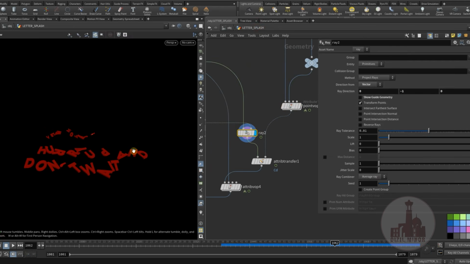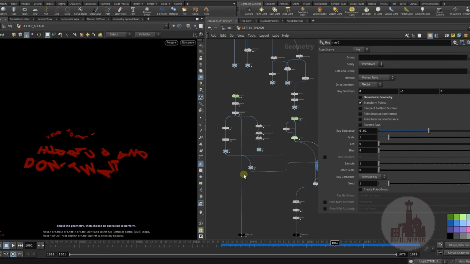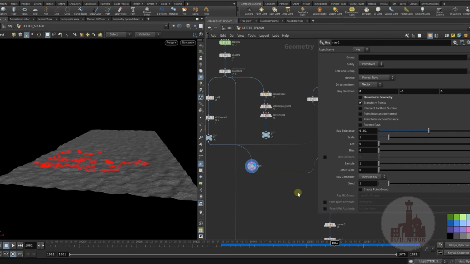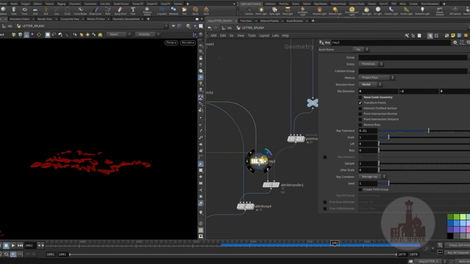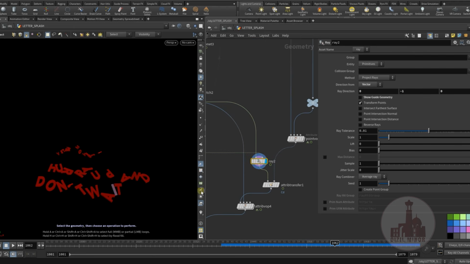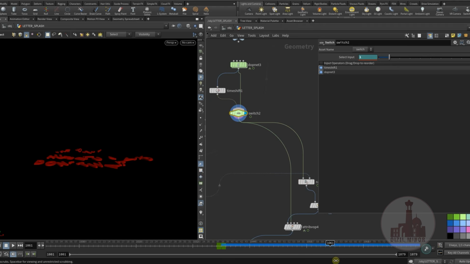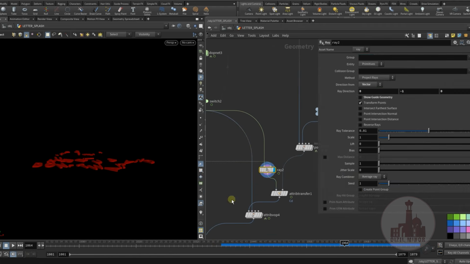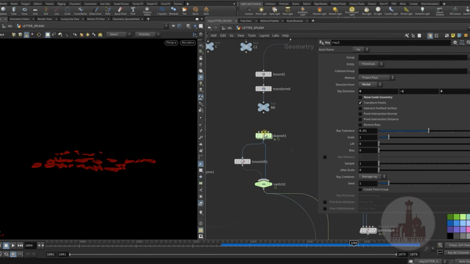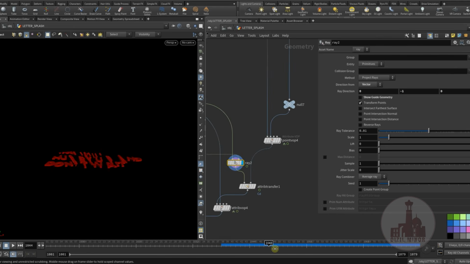Here I'm using the ray node again, which is for those sliding letters, and by using the ray node I'm attaching it to the surface. This way I escape those long simulation times.